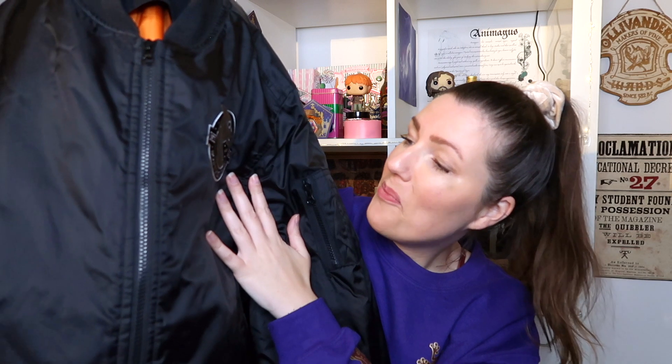Now for the final item — the most expensive item you could buy at Ordinary Owl. Maybe you can guess it: it is the Bony Pony Club jacket! Let's take a look. Oh, it looks so awesome! For the jacket I went for a size medium. The inside is a bright orange color, and on the outside it is a black jacket with "Bony Pony Club 2020" on the front. I love it!